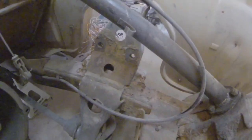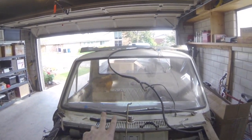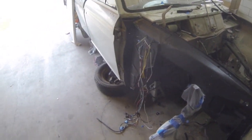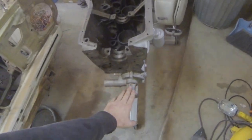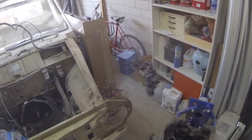Going to be wire wheeling all that as well as in here, cleaning it all up. The engine bay is going to be the same color as the interior, which is almond, and the outside of the fenders is going to be the bed liner just to prevent any rust in the future. I took the whole engine apart - I'm waiting on a new cam to come in, I found one in Mexico - and I have a new water pump, new bearings, and all the stuff is getting repainted.